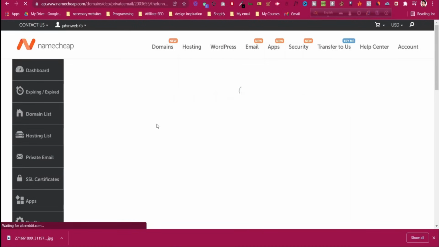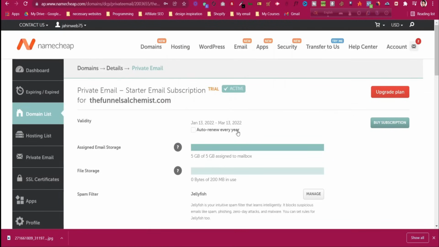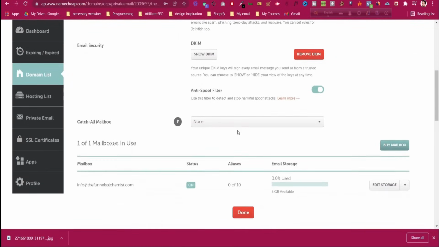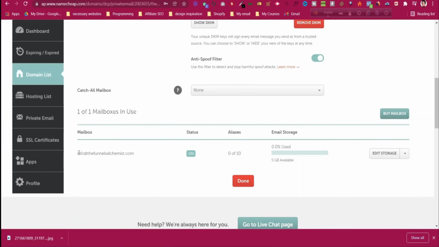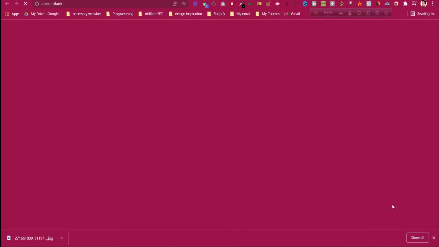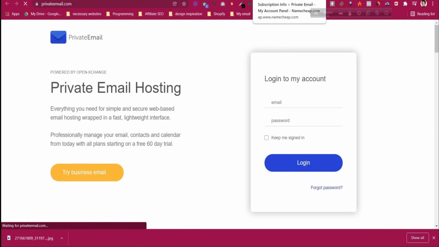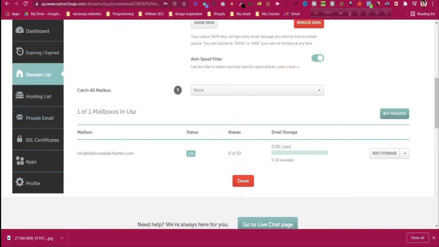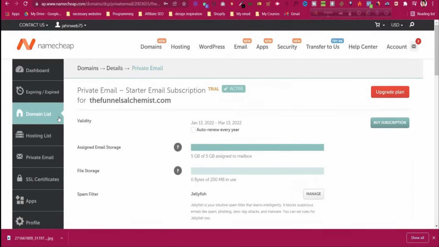If you click on manage, it opens with our domain name, and this is our mailbox, info@funnelalchemist.com. Now we can open this web email. It will ask for our login information if you want to use it, or if you want to see the inbox. Now we can use it just to configure it and add the domain into our system.io.